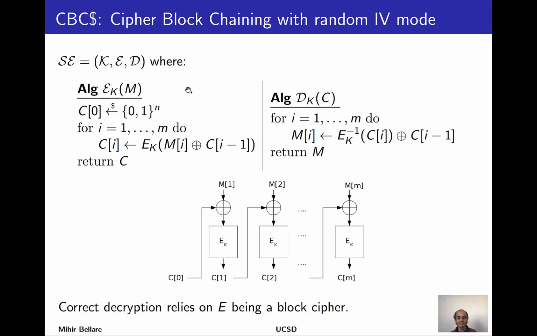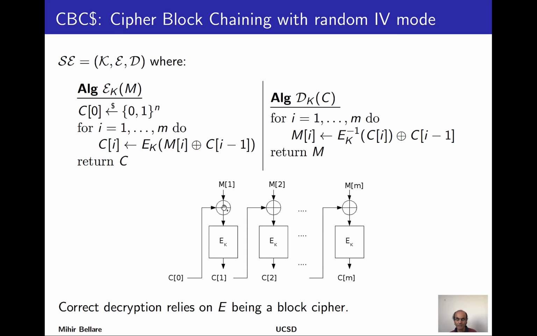So here's our first example of how you might encrypt with randomization. And it's the very well-known cipher block chaining mode. Mode again means simply a symmetric encryption scheme based on an underlying block cipher. So we are assuming again that this E here is a given block cipher. And this is the symmetric encryption algorithm. How does it work? It breaks the message into blocks. The length of each block is the block length of the block cipher.